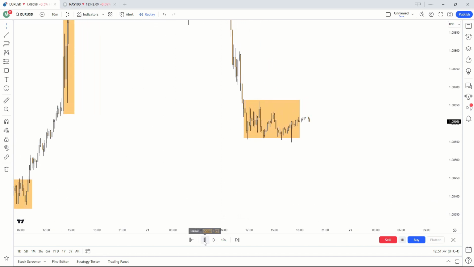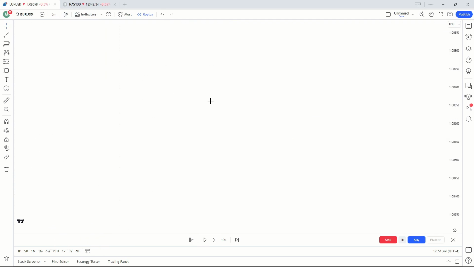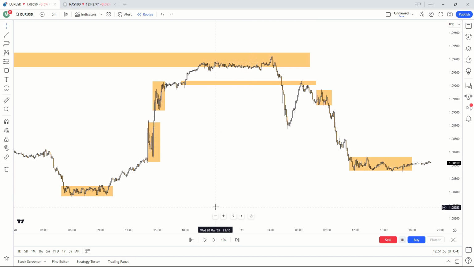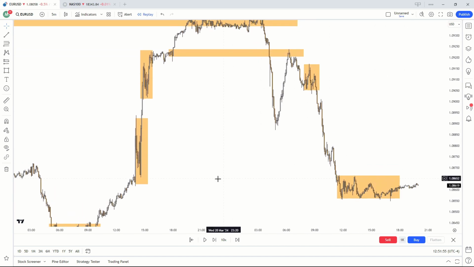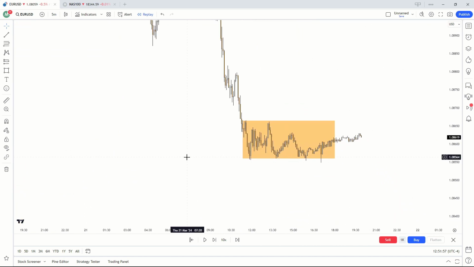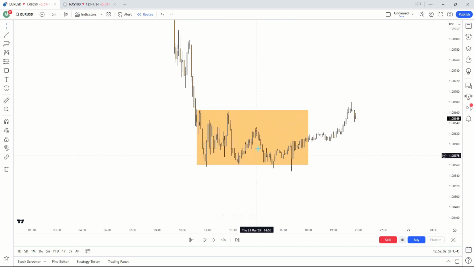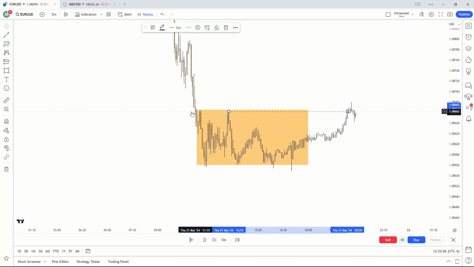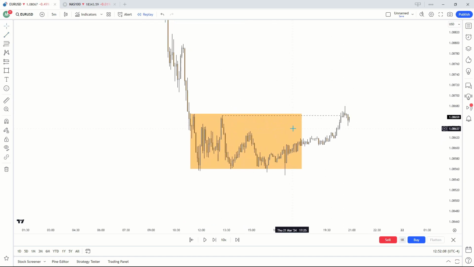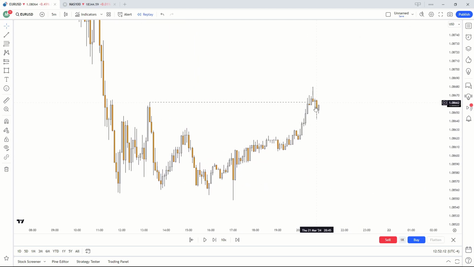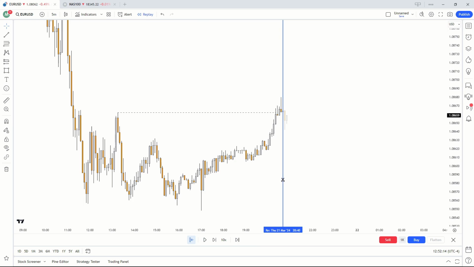So if I do play out market and drop a time frame to the 5 minute, now I do recommend you guys enter on the 5 minute. Now the strategy does work on any time frame, any pair. However, I do recommend you guys enter on something like the 5 minute for a more refined entry. So if I play out market, you guys can see we do eventually run this high. Now we do even run this high. These are equal highs, in fact. So we run equal highs, and as you guys can see, after that equal high, we will get a push downwards, as I've told you guys in the example.